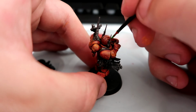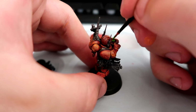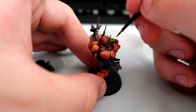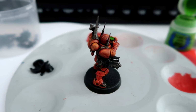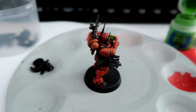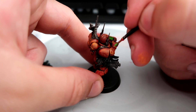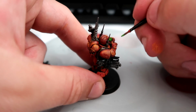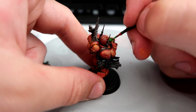One thing I was going to say, I keep talking about Salamanders colors, how much I prefer to paint them, but obviously I can't paint Salamanders forever. I am planning to do my Redemptor Dreadnought as a Salamanders Dreadnought, but if there are any color schemes you prefer that I should try, my brother is an Imperial Fists guy, if there's anything like that I should have a go at, do let me know.